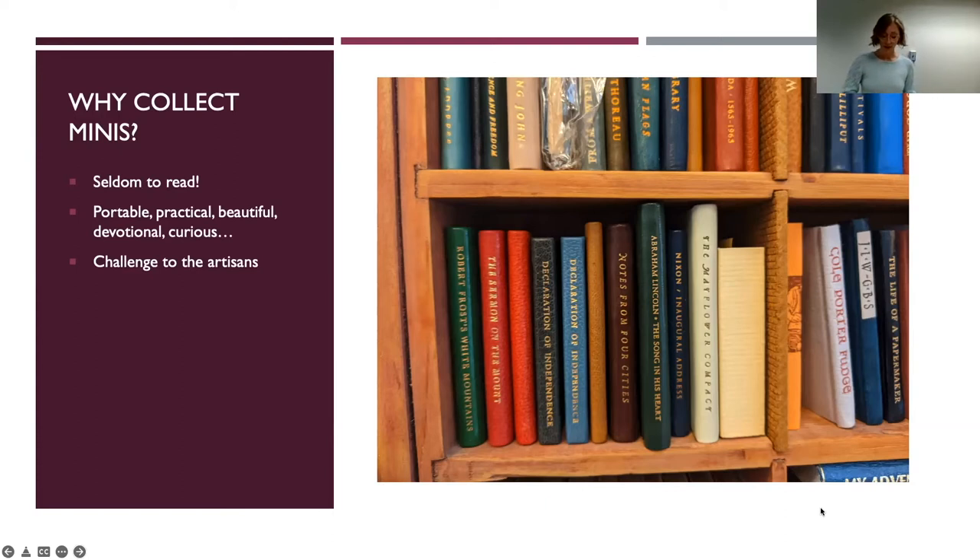Miniatures are also very portable — not when they're an entire collection, but one at a time. They can easily be stowed in a pocket or purse, making them excellent for travelers. Historically they were frequently carried by traveling merchants or soldiers. Miniatures can also be used quite discreetly — think of someone wanting to check the translation of a word in a bilingual dictionary without giving away the fact that they're checking, or a young woman in the Victorian era referring to an etiquette book while courting. Miniatures also offer privacy: because they can be easily concealed, the reader or owner of censored material can be protected from persecution.